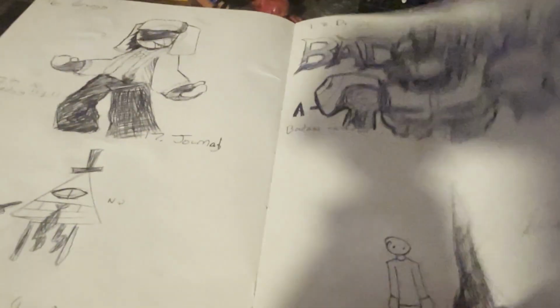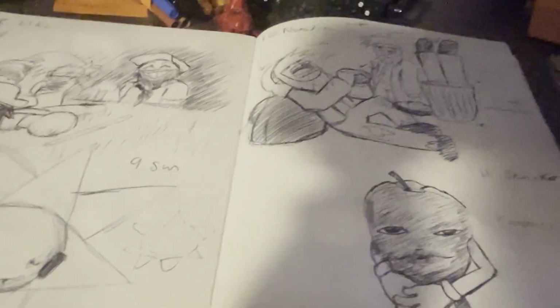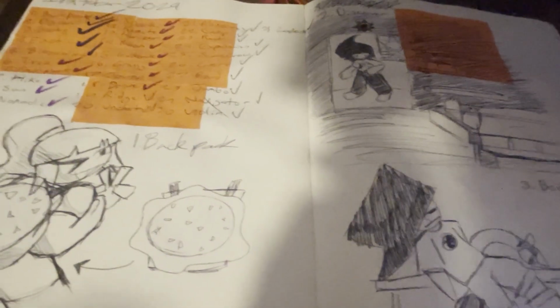Okay, so this was the first month-long drawing challenge I did, and you know what? I enjoyed it. I think it's good practice. If you have the time every day to spend 10 or 15 minutes doing a single drawing following a prompt list, I think you should. It's really good. And if you forget a day or two, just do it the next day. It's not gonna kill you. No one's gonna kill you.